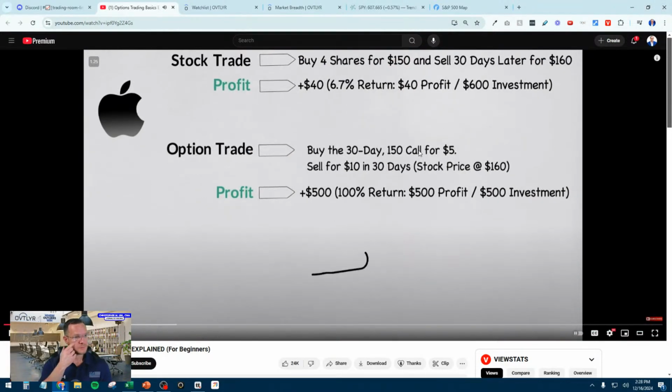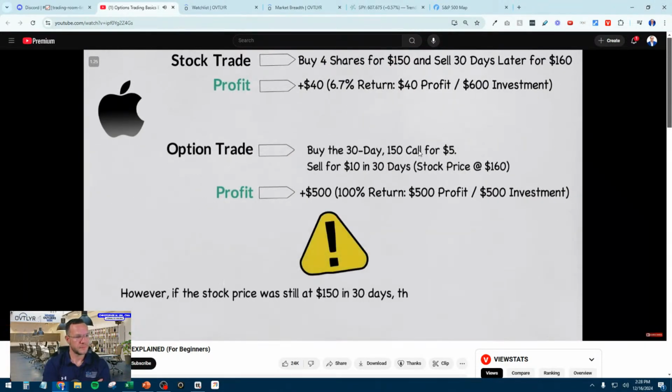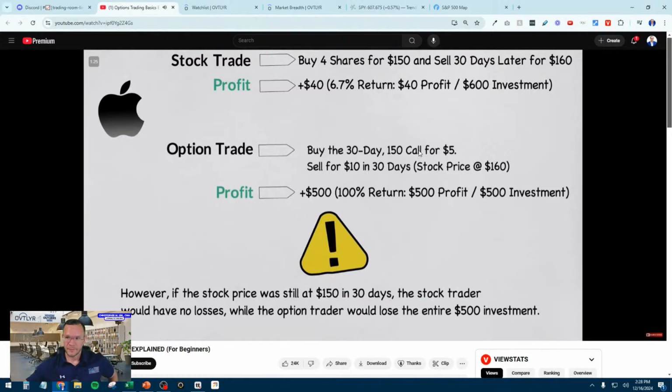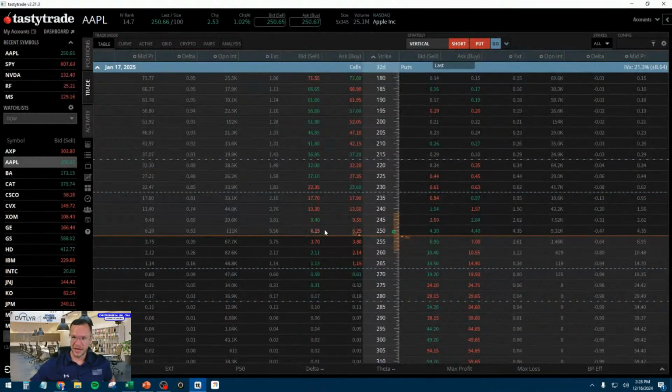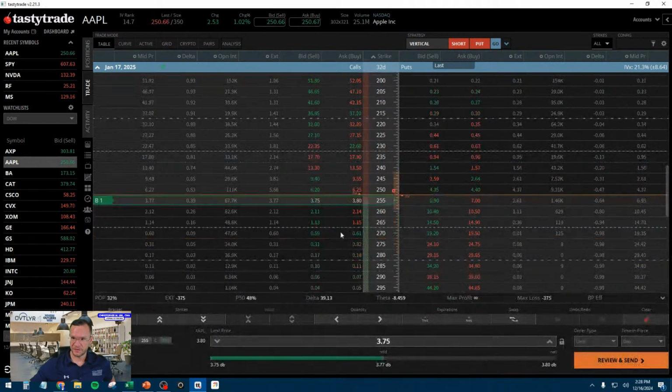Now, unfortunately, it's not all good news when trading options, because if the stock price had stayed right at $150 over that 30-day period, then the trader would have lost the entire $500 investment in that. If it doesn't go anywhere and he bought it for all extrinsic value, right? So in this case, it would be the 255 strike here, which is 377 today. And all of that's extrinsic value. Extrinsic value goes to zero on every option contract, on every stock, every time at expiration. If this goes to zero and all you bought was extrinsic, then it is worthless, right? It's not worth less than it was the other day. It's worthless, right? Worth zero.